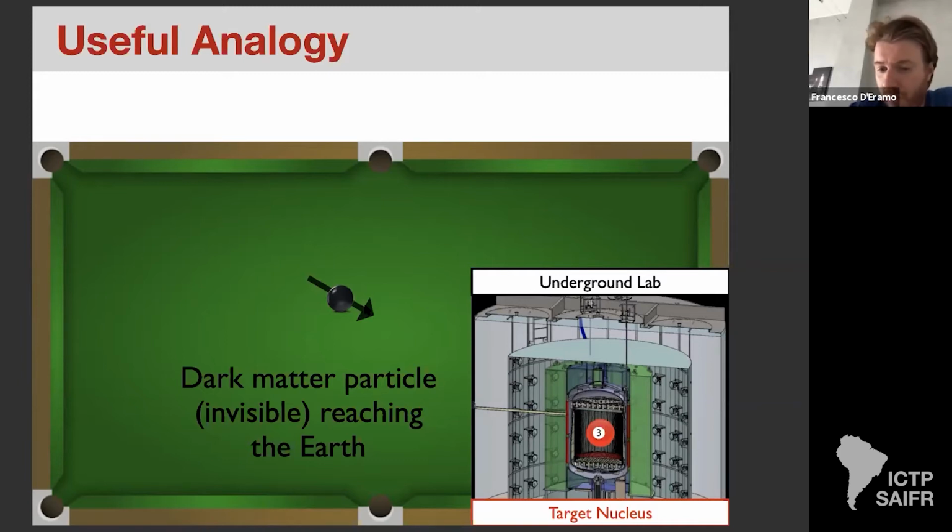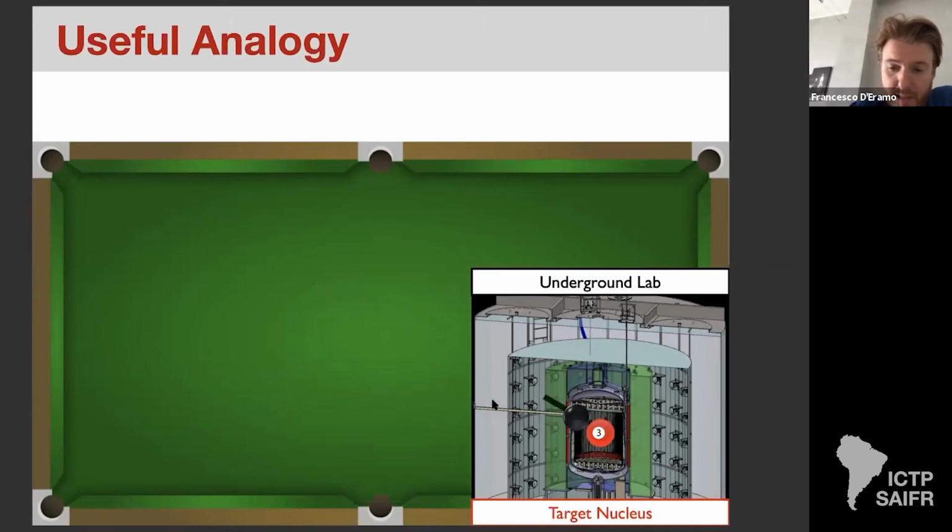But from the point of view of kinematics, what is happening is identical to a game played on a pool table. So this ball hits the equivalent of the red ball, which is now a xenon nucleus, for example, which is a very common target used in these experiments. And then there is some elastic scattering. And what you see on the Earth, inside the lab, is this xenon nucleus, or equivalent to a billiard ball, that is sitting there and then for apparently no reason, it starts moving, okay?